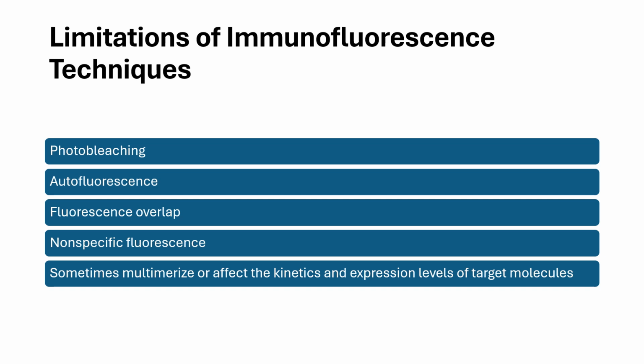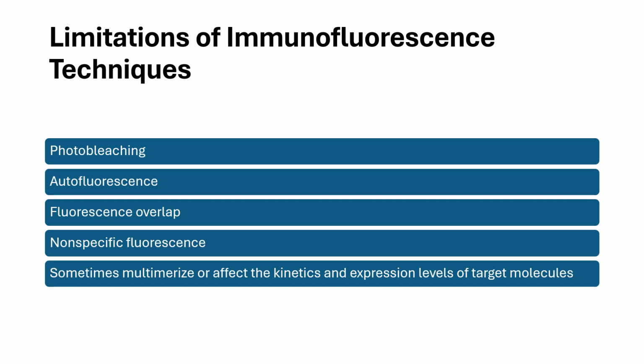If these fluorophores are not efficiently separated, their signals can overlap, making it difficult to distinguish between the different antigens being visualized with different colored dyes. Non-specific fluorescence. This arises from non-specific binding of antibodies or fluorophore conjugated molecules to irrelevant structures in the sample. This can happen due to inadequate washing steps or using antibodies with low target specificity. Non-specific fluorescence creates background noise and reduces the clarity of the specific signal.